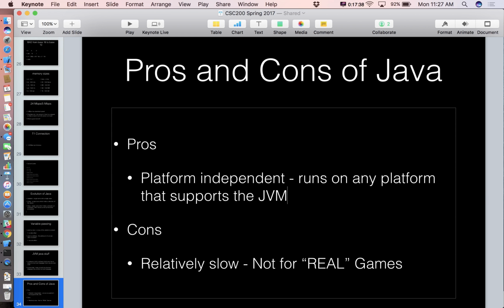They ported that one program multiple times so that Java programmers, us consumers of the programming language, not typical consumers, wouldn't have to write our software for all the different platforms. We can write our software once because we're targeting one machine. The machine we're targeting is the Java virtual machine. And that Java virtual machine just happens to live on Windows, as well as the Mac, as well as Linux, as well as Unix, as well as cell phones. Okay, so the idea is that Java's claim to fame was its platform independence. Write once, run anywhere was the thing.